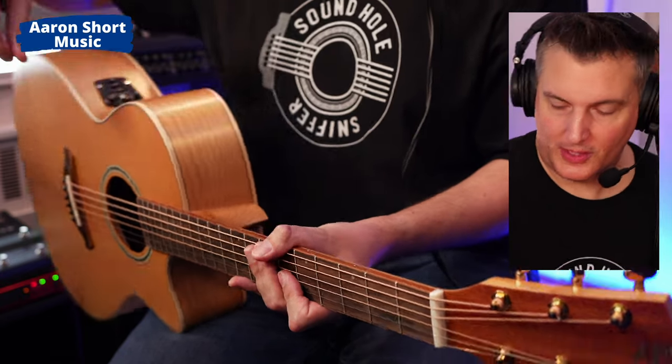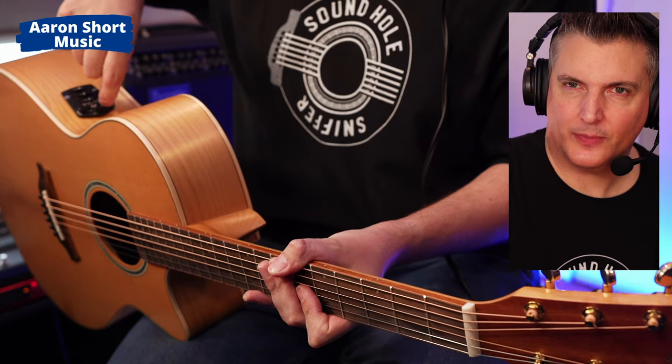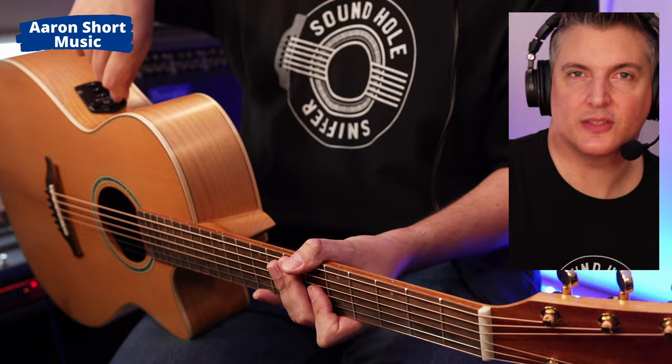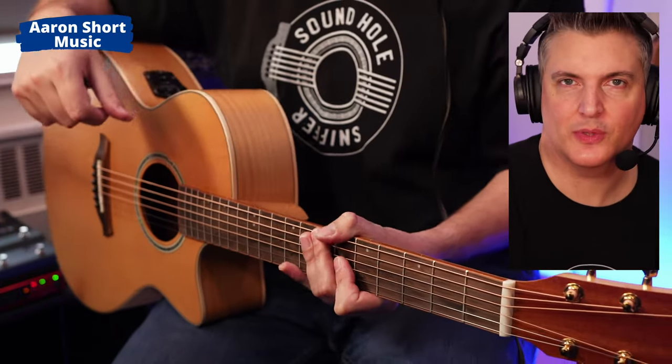Now let's do the body sensor only, which I would never use at a gig, but let's just see how it sounds direct. In isolation, just to compare the two. I'll do the same thing again.